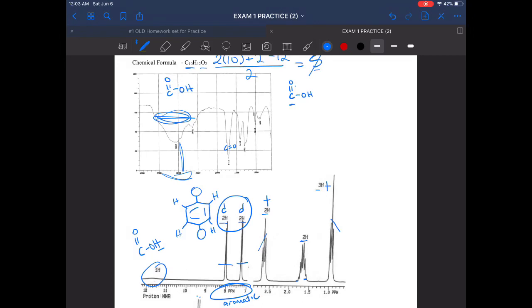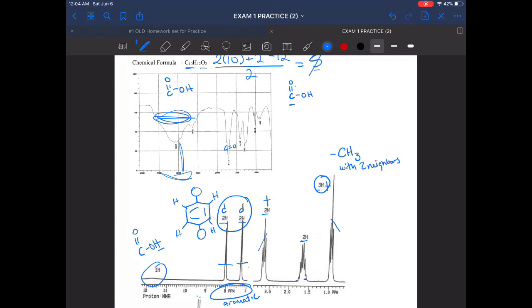So what's next? Let me go to the sort of aliphatic, the alkane region of the proton NMR. This messiness down here. Now, if I have 3 identical hydrogens right here, the most likely way that 3 hydrogens are in the same chemical environment is if you have a methyl group, right? Otherwise, there would have to be just some insane symmetry, and we just don't have enough carbon and hydrogen left over for that. It's split into a triplet, so this is a CH2 with 2 neighbors. All right, so it's a CH3 that's next to a CH2.